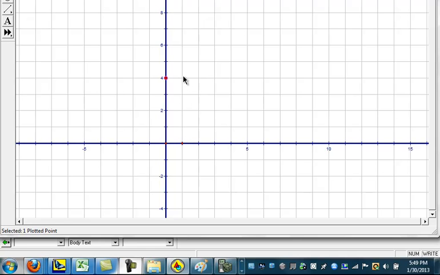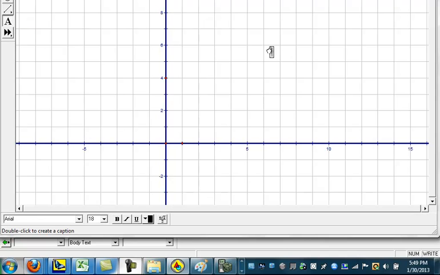Would this point be on the line y equals 4 or not? Let me first write y equals 4 here. That's what we are talking about. Everybody fine? We are talking about the line y equals 4. Can everybody see the picture there? So is this point on the line? Say yes or no. Yes. Is this on the line? Yes. Right? Everybody clear?